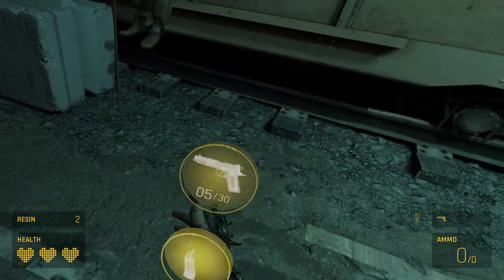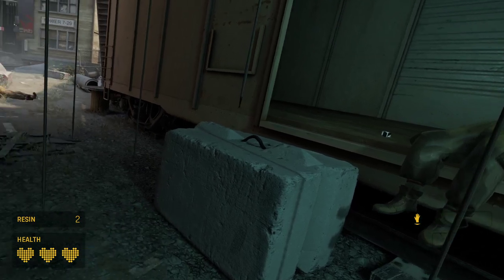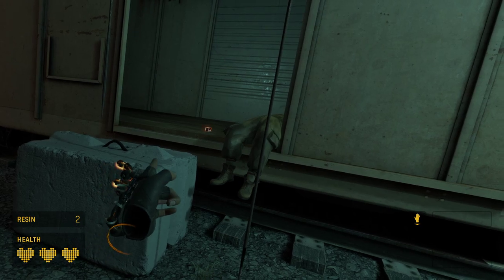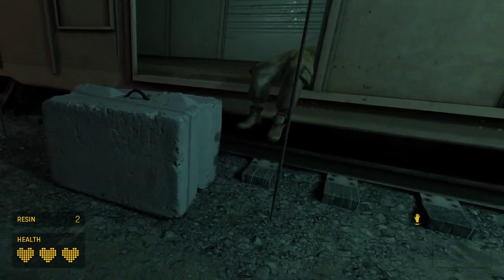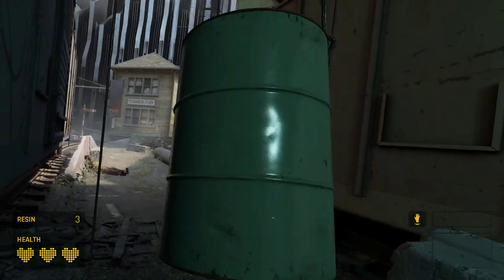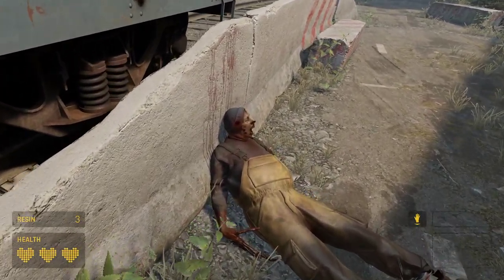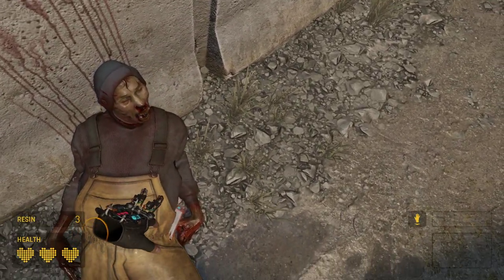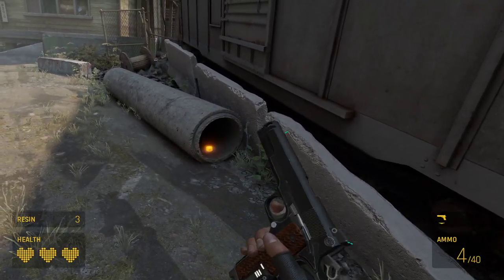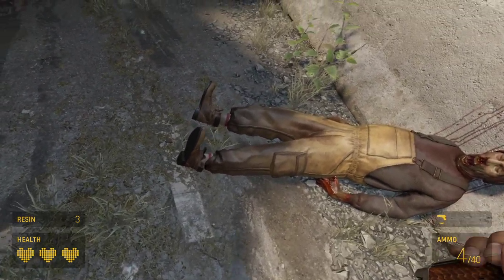What? Oh, so I have to grab this barrel. There's stuff in there. Oh! What's next to him? Oh, that's just his hand. Oh! Don't take me! Oh god. Oh, I did not mean to do that. Oops. Where'd it go?